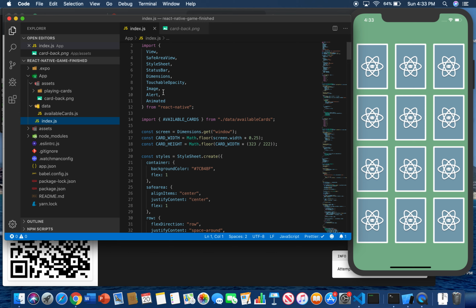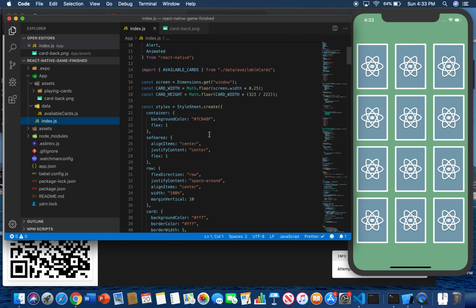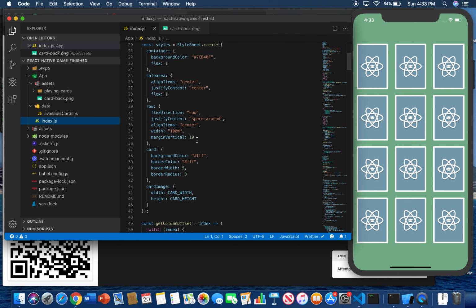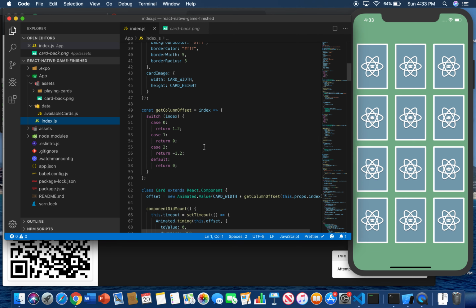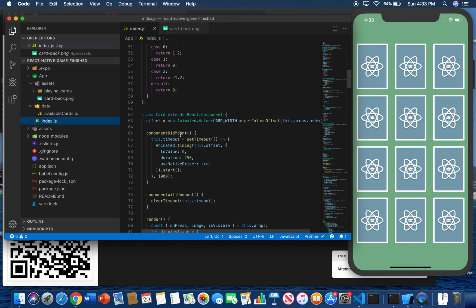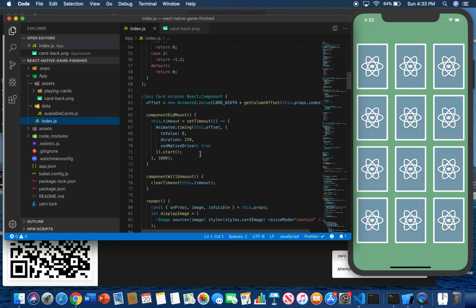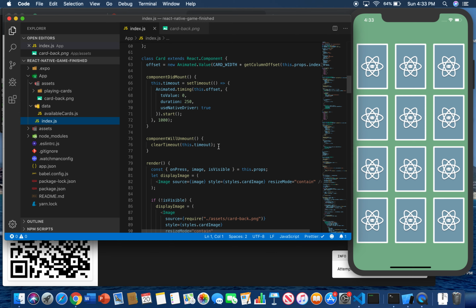first off we started with the imports, just taking in all of the different things, and then going into designing the screen with the different color, the flex fit, all the rows, the actual cards, the images. To start it was getting the column offset, which is the up and down part, and that there would be 3 columns, 3 cases, and it would check if it did mount. So it would set the timeout, and it would take the value of the duration, and the native driver would be set to true, and then this would just stop the timeout.